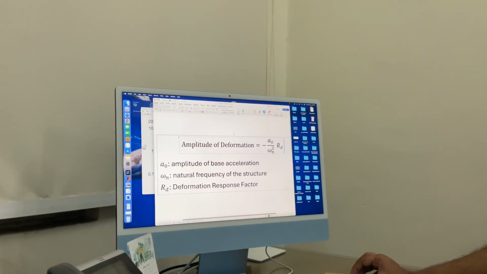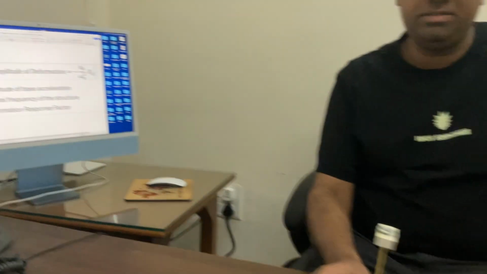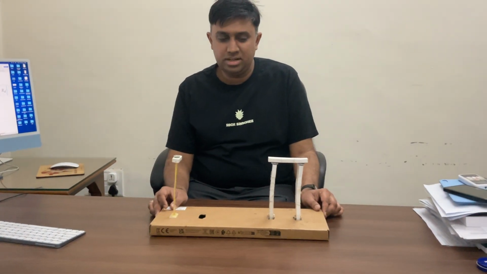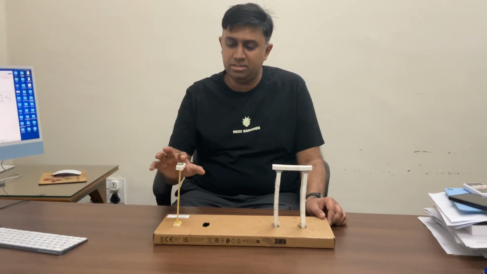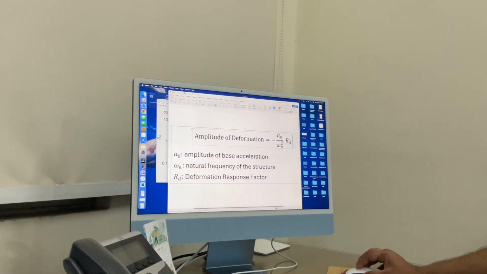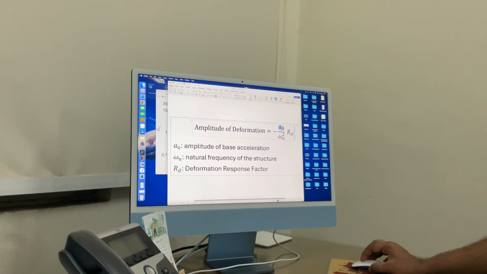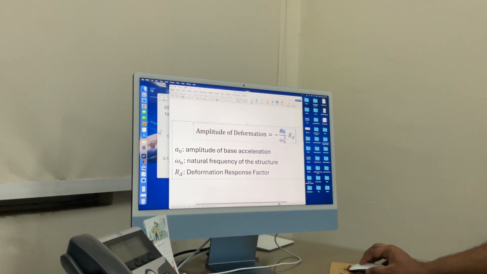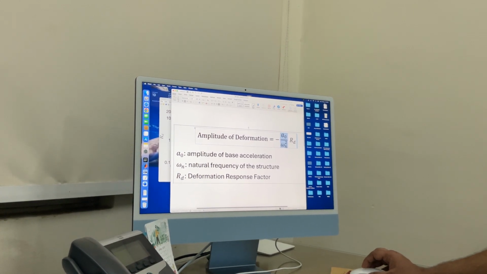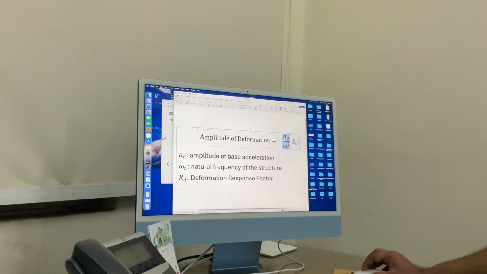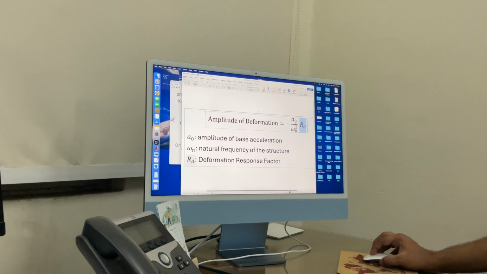Now what is it going to be a function of? It is going to be a function of how much was the amplitude of acceleration at the base, right? In the previous activity when we were moving the base, clearly the base will have some acceleration, right? And how much amplitude we get at the top is directly proportional to the acceleration of the system at the base, and it is inversely proportional to the square of the natural frequency, right? And so this is effectively giving us the static value of the displacement if the acceleration were applied statically, right? Now multiplied with this term is this quantity called the deformation response factor, okay?